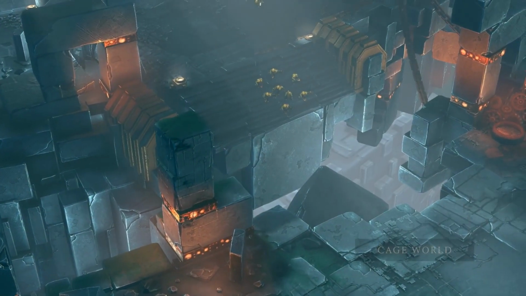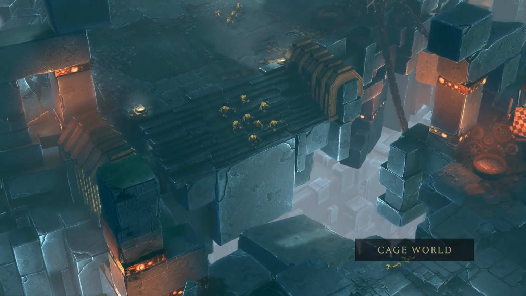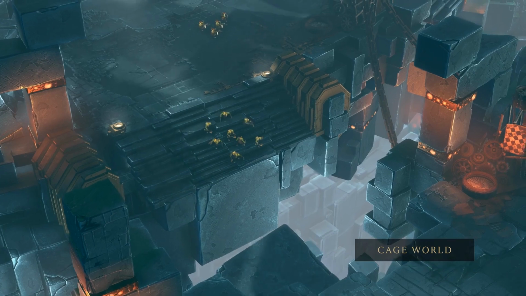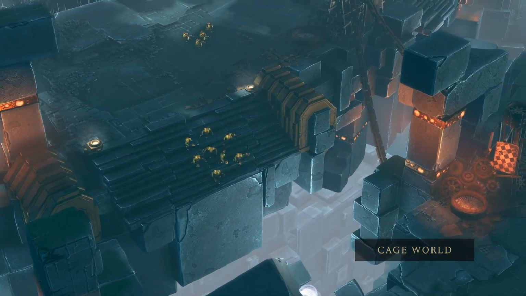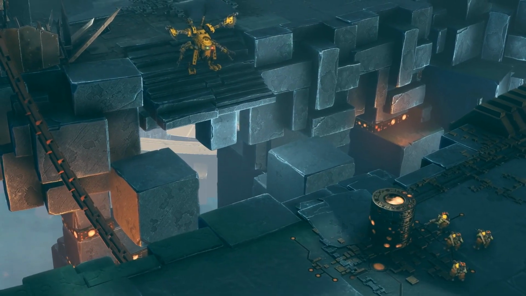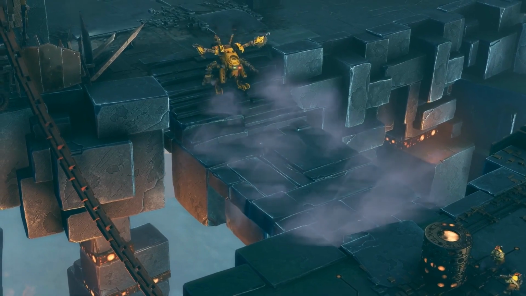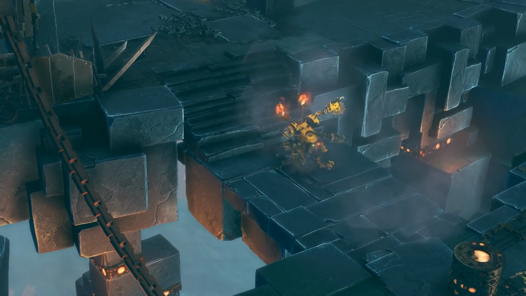The whole intent around Cage World was to create something very alien and very disorienting. And also, for me, I wanted to do something that players had never really seen in a Dawn of War game before, something very, very unique, derived from the idea that you could build a world out of interconnecting blocks of almost living metal, so to speak.